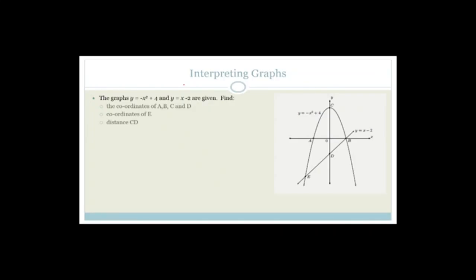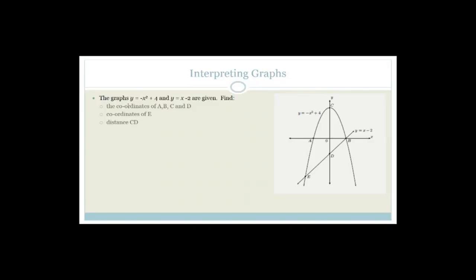You get my point. The point is that I know a lot of you find graphs and functions a little bit complicated. So I like to make sure that my students know how to do these, because if you can do them in grade 10, when you get to grade 11 and grade 12, it's so easy. Yes, they might add a few things like a horizontal shift and not just a vertical shift, but if they do that, it's not a big deal. You guys can cope with it if you know these graphs now. So that's what we're going to do today. We're going to work through exam questions on interpreting graphs and make sure that you understand them perfectly.